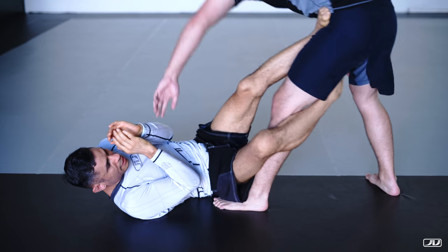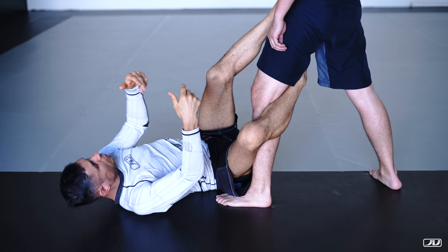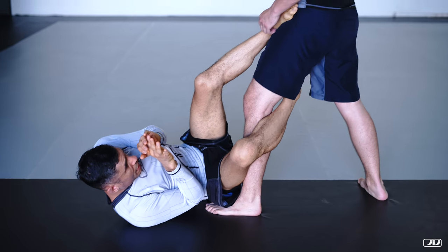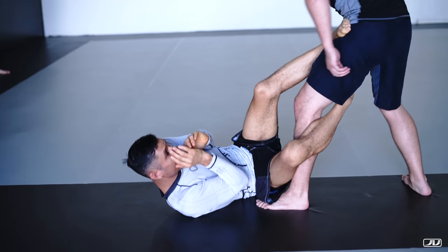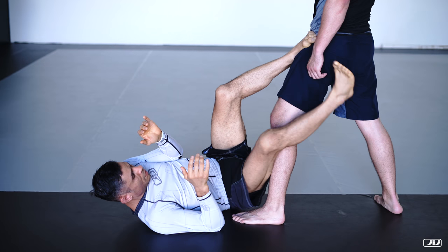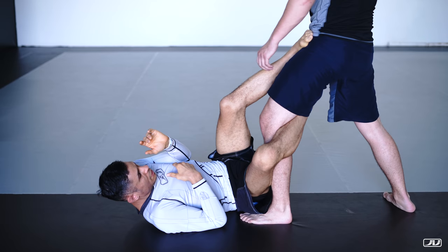My hands are by my head so that it forces a hooking punch. Right? My hands are here, he's gonna hit me down the middle, I'm gonna try to catch him. My hands are here, see? It's easy for me to block hooking punches to wrap the arm. So as he tries to punch, I defend using my foot.